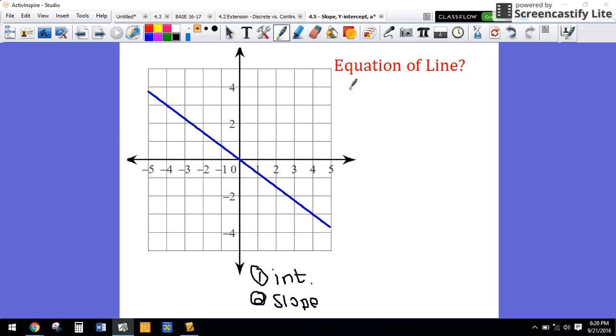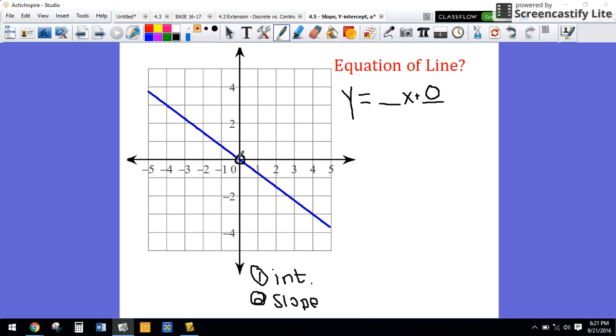All right, so I know that my equation is in function form, so I know it's y equals. I'm going to have my slope being multiplied to my x, and then I'm going to have my y-intercept being added. So again, I'm going to start with my y-intercept. I come over here to my graph, and I see that my line is crossing at 0. So for the purpose of this example, I'm going to write plus 0. And now I need to find my slope.